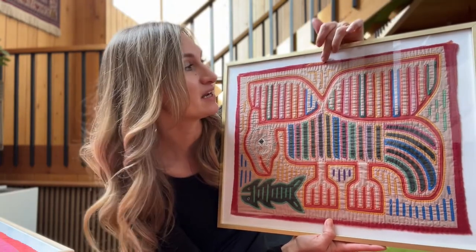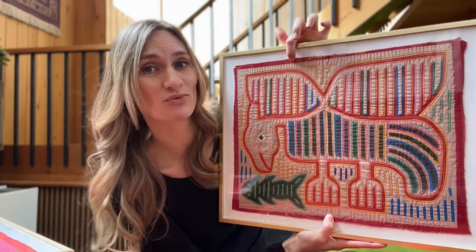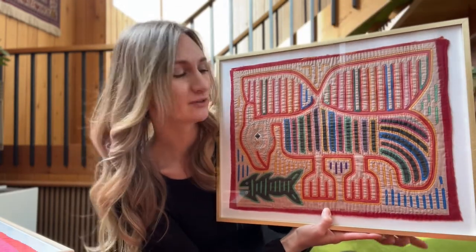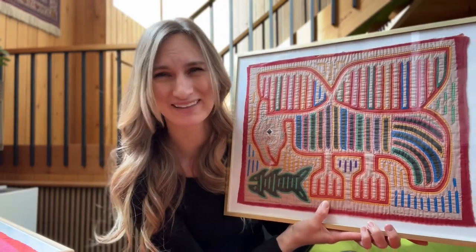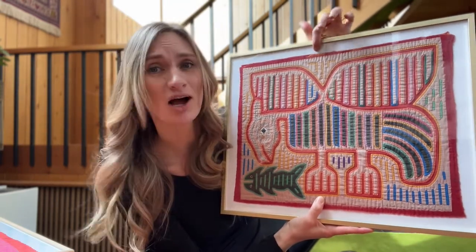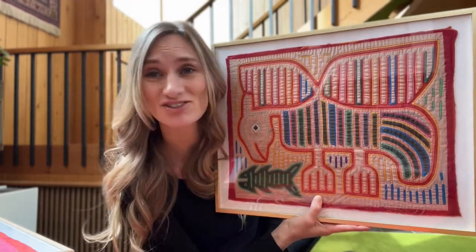Over the years, once I took the mat off, you could see that the sun had actually faded the fabric. The top layer previously was more of a bright red and is now faded down to more of a peachy color. I decided to kind of honor the fact that it's been worn down by time — I think it's a beautiful thing. I've been displaying it on top of the mat rather than behind it, so you can really see that edge and it just tells that story.